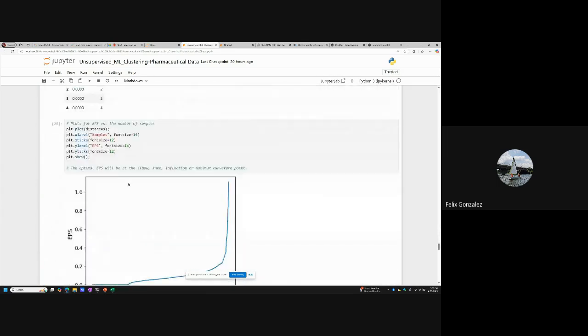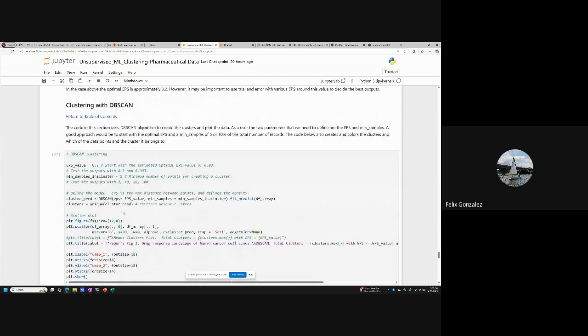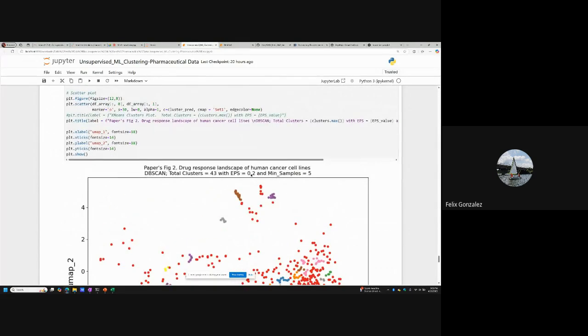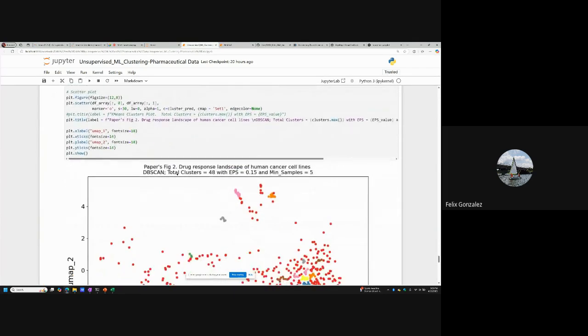So for the DBSCAN, same thing. The method that you use for determining that optimal EPS is called basically the elbow, where you look at the EPS value and how they change as of the samples, and your optimal number is somewhere in this elbow here. So I just picked 0.2, but we can play with it and put 0.3 or 0.015, depending on how many clusters we want to end up with. So this is the example that I run with EPS 0.2. I can go in and change it. Let's do 0.15. Let's rerun it.